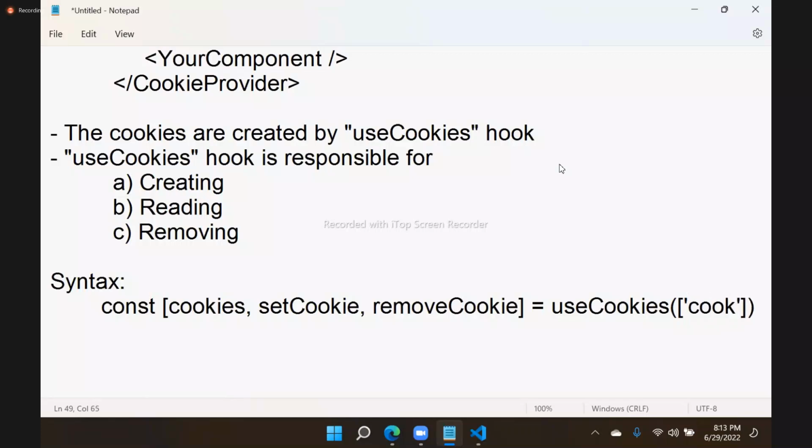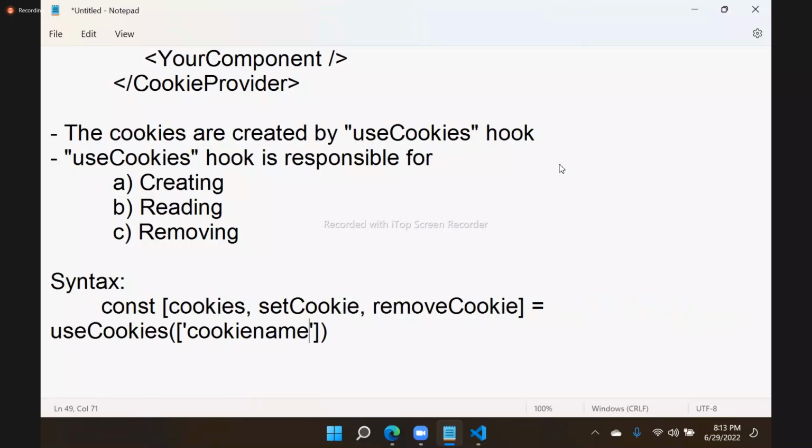Here you have to define the cookie name. That means you can have any number of cookies. One cookie for user ID, another cookie for password. Sometimes user ID and password both are stored in one cookie only, sometimes separate. These days we store them separately because when you sign out, two options will be there: sign out, and sign out and remove.